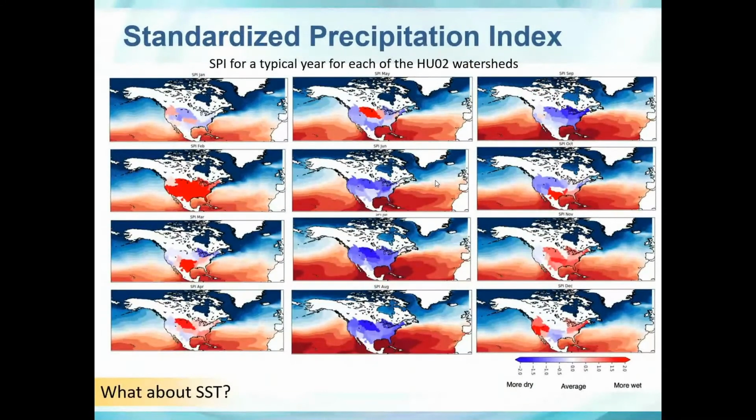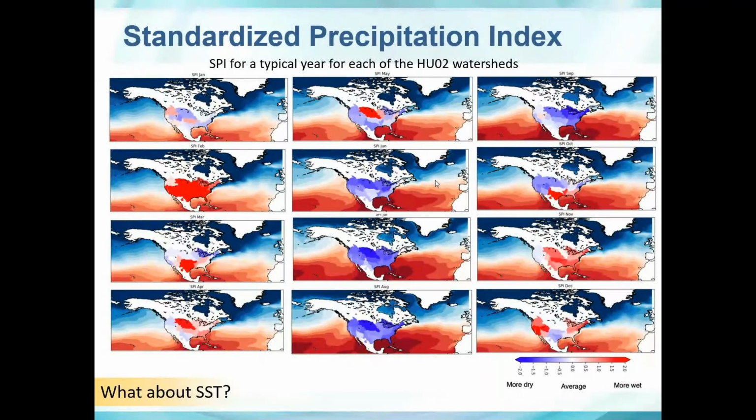So after you do all of those analyses and you plot them, they look something like this. So this is just showing the SPI over a typical year, so going from January to December. So in general, what you see is a strong seasonal cycle, so it's drier in the summer. So if you look at August, it's very blue, so it's very dry. And there's more precipitation or more moisture in the winter. For example, if you look at February, it's very red and very wet.